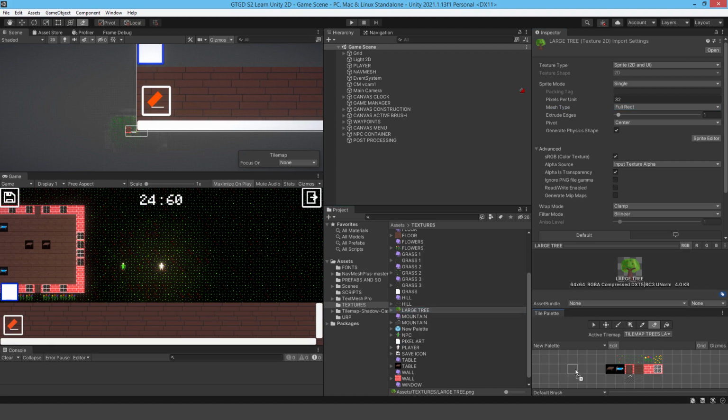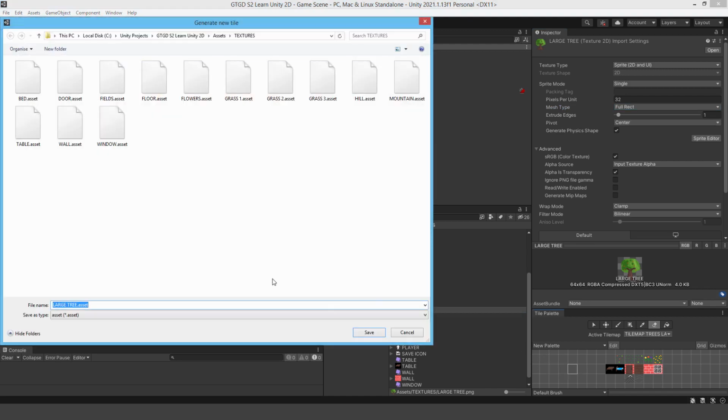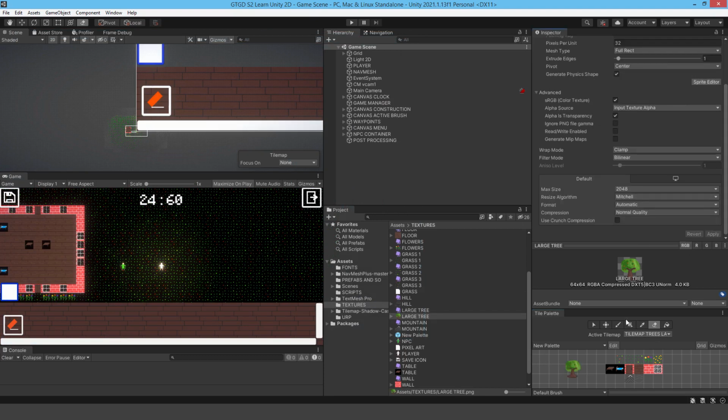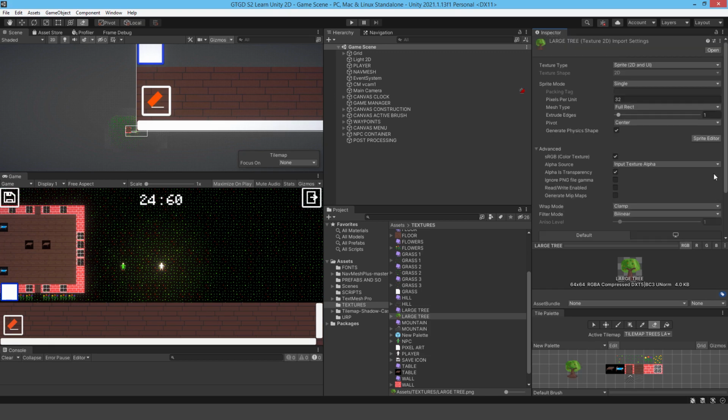Why don't I just drag it here into my tile palette, make an asset here. And I'll just hit apply as well while I'm at it. So just apply these changes so far. And you can see that the tree's base is sitting well below, into the tile below it. I don't want that. I want it to be more above, so that way its physics shape will be there. And it just seems to work out better anyway with the whole sorting, etc.